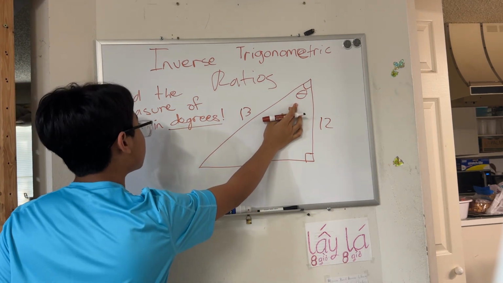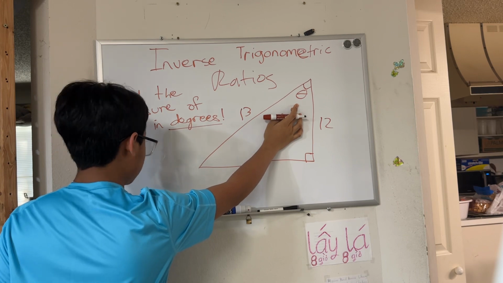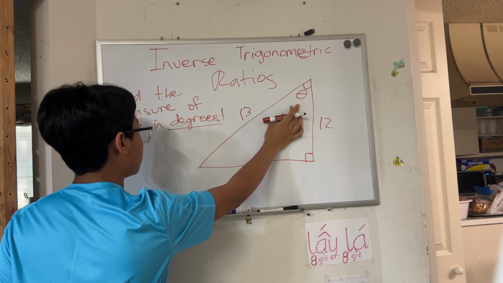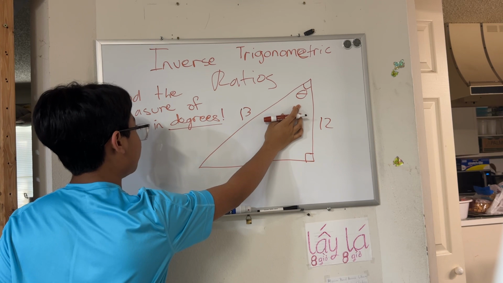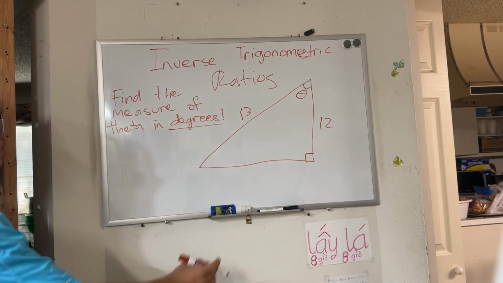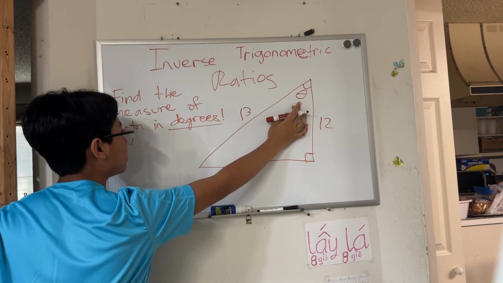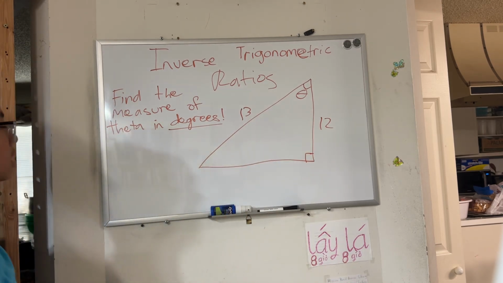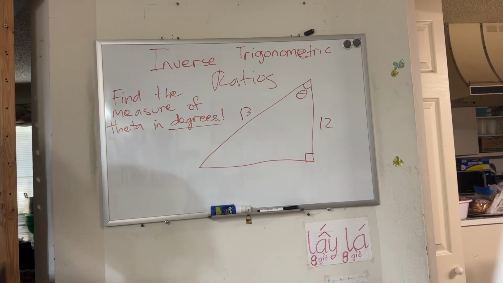We're going to be using inverse trigonometric ratios in this lesson to find the missing angle measure, which can be represented by theta. Theta is the eighth letter in the Greek alphabet and is used to represent a reference angle, a variable angle, a missing angle that we're trying to solve for. I can replace this with x and y and it would still be the same, so don't let it trip you up. Now find the measure of theta in degrees, says the problem.